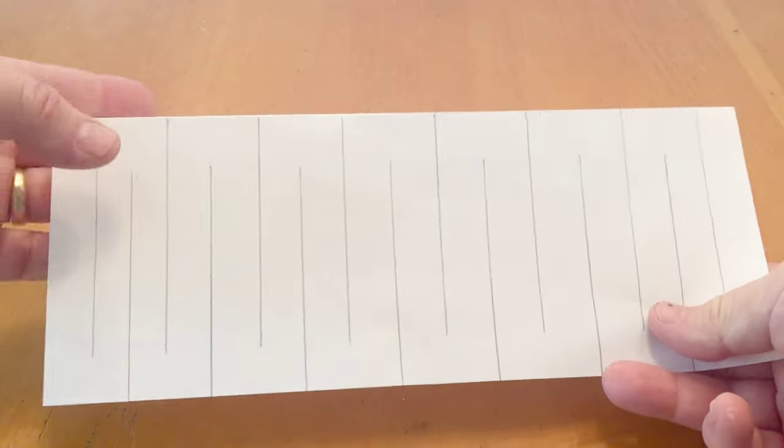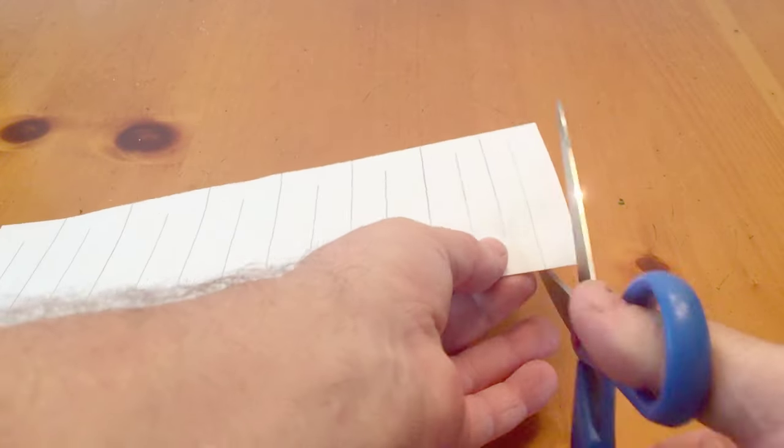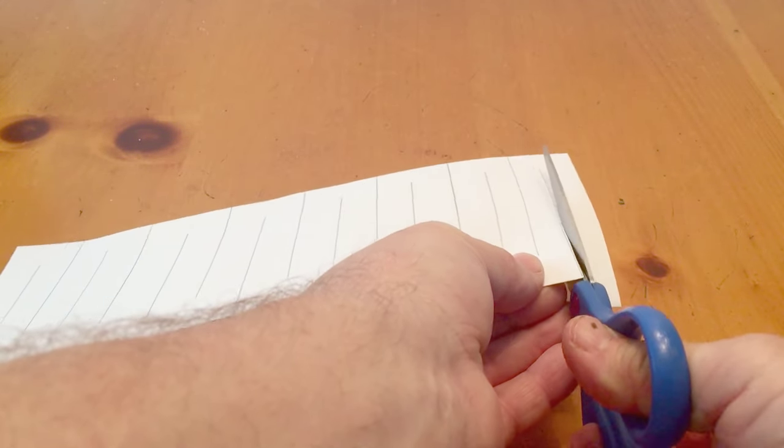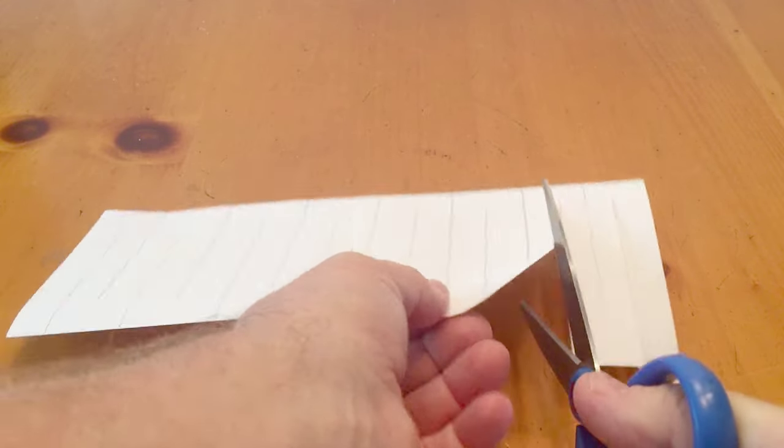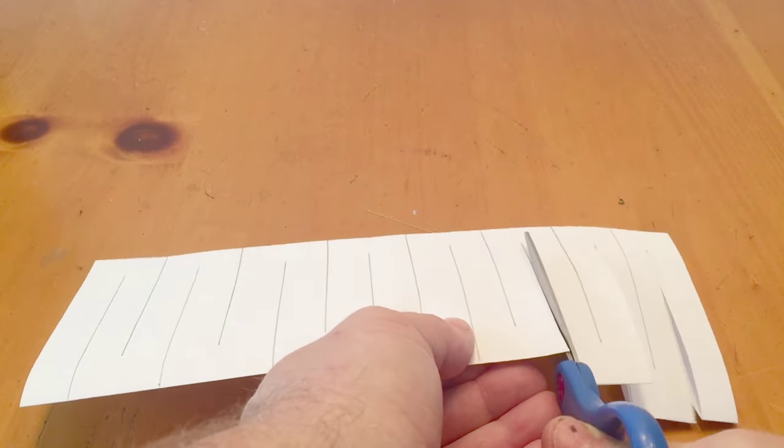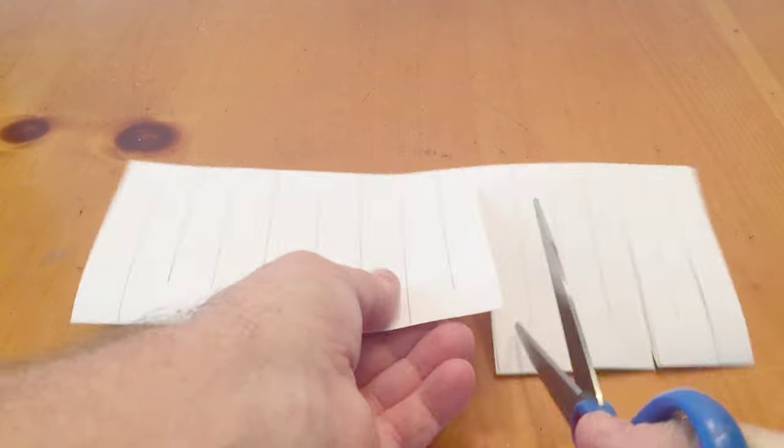You take a piece of paper, you fold it in half, and you're going to draw the lines up and down both ways. Starting with the open end, drawing up first, cut each of those lines all the way through until you get to the one side.